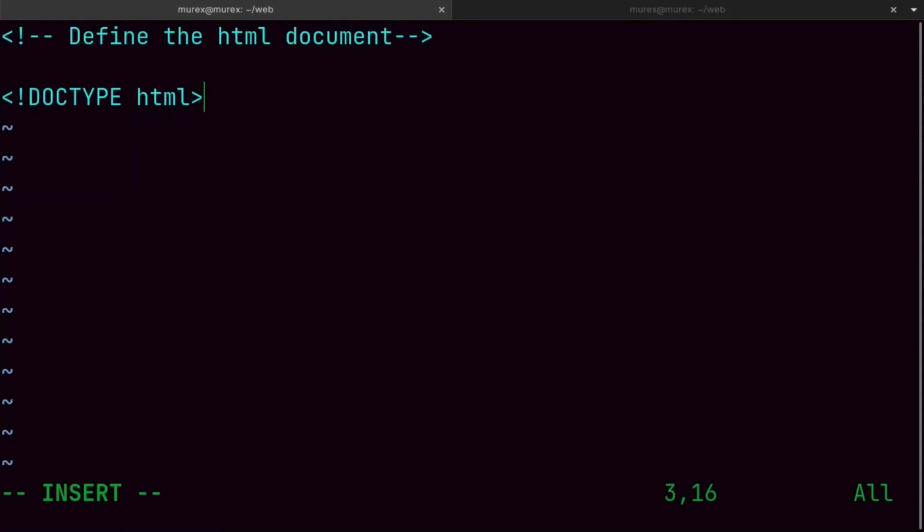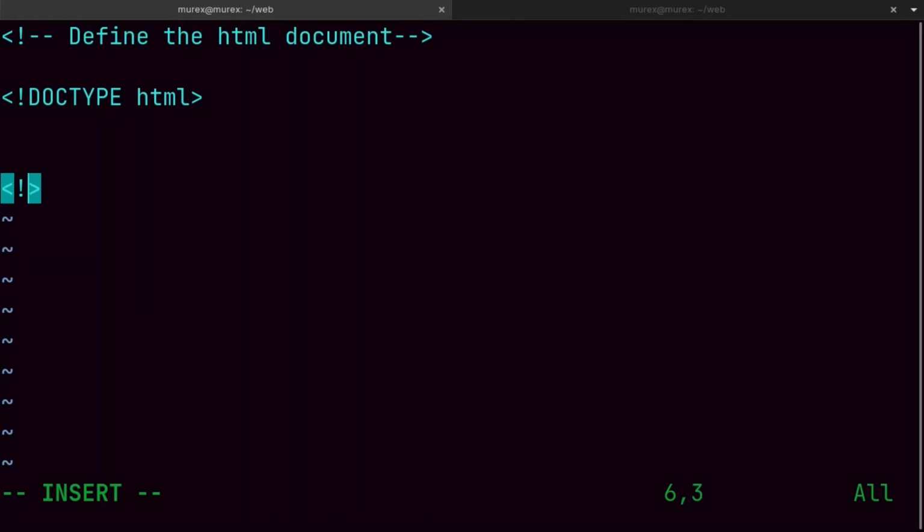There we go. And then from there we're going to open and close. So we're going to specify the beginning and the end of our HTML document. By specifying the beginning and the end, this means that whatever we want to put on our web page is going to be inside the HTML page, right? So we're going to have a tag name, you remember, right?